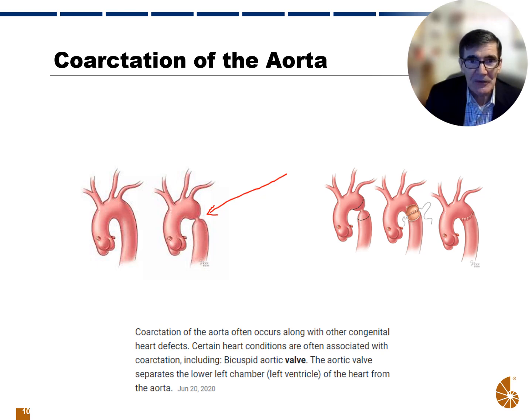Just as an additional topic, I just wanted to mention coarctation of the aorta. So in some cases, as a congenital defect, coarctation of the aorta can occur, and I've put a red arrow to show you what exactly is happening. So where the aorta should be nice and wide with a wide lumen, there's a very narrow area, and that narrow area causes all kinds of problems because the blood isn't flowing sufficiently through that area.